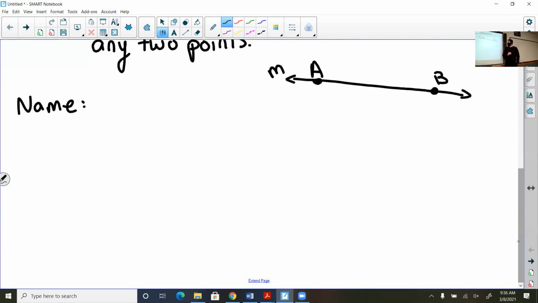Just made that up. And so again, if you're creating your own definition for a line, you can simply say that a line exists through 2 points, and it may have a name. Since there are some components to this, there are different things we can call it. Kind of like all of you at home, you may have a name, but you may have other things that you are called. You can have a first and last name. You can be referenced by the last name.